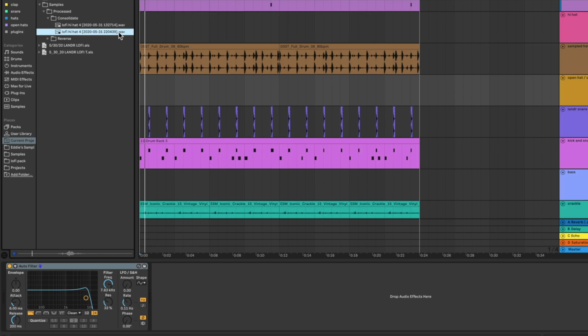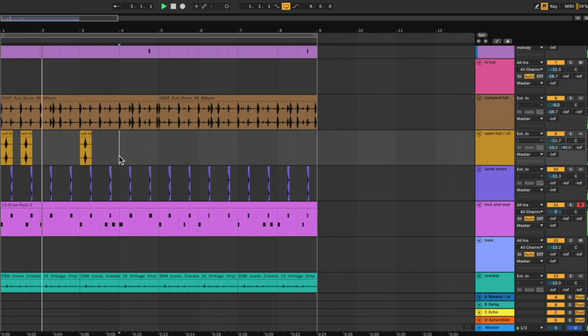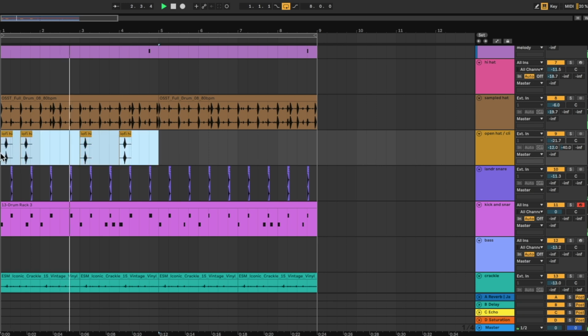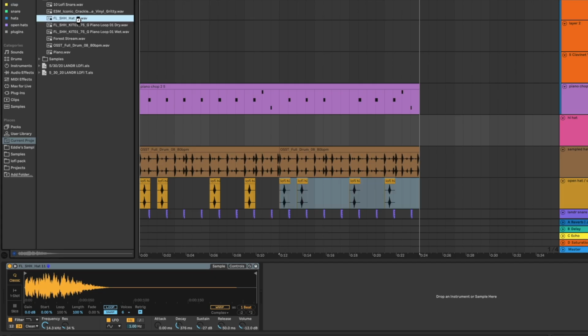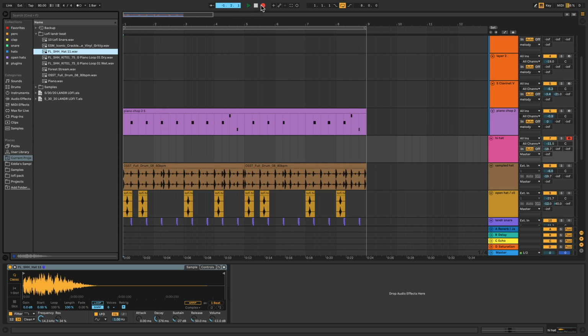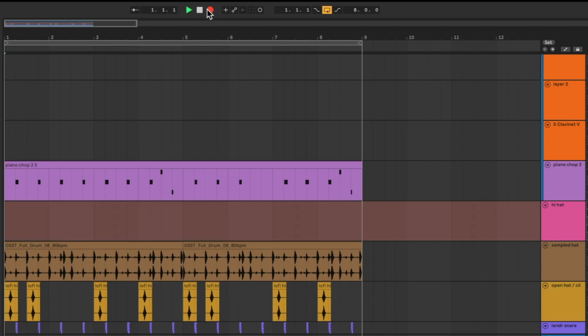I created this shaker sample by reversing its first half, so let's drag it in to create some bounce. Once again, Control D to duplicate. Let's bring in another hi-hat just to add on top of the hi-hat loop that we already sampled. So another way to glue or mix all these different sounds together is to apply a little bit of the reverb bus on all the tracks.